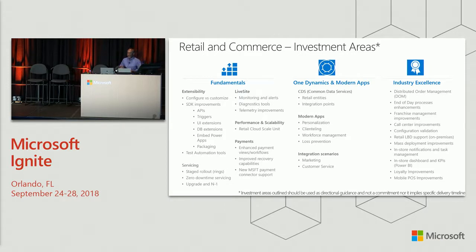To deliver this, we are also thinking of doing this in terms of new modern applications like a clienteling application. Many of the core capabilities from a store standpoint are already there, but we can expand that to an in-store clienteling application where I can not only sell to the customer when they are in the store, but when they walk out of the store, I can still engage with them. I can still have a communication channel between me and the customer who has walked out. That is an example of an application called clienteling that we are thinking of investing in and building, so that you don't have to replace your traditional transactional capabilities, but you can start with Dynamics from one of these surround applications and start the process over a period of time. You can actually change your in-store systems or your back office systems as well.